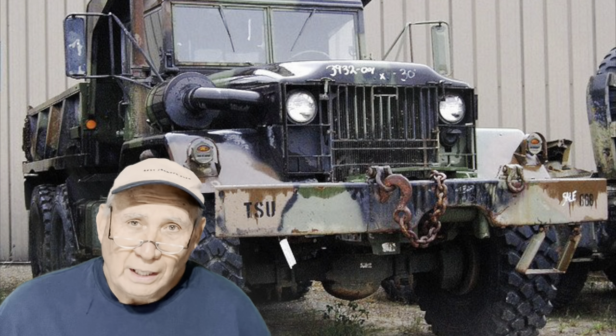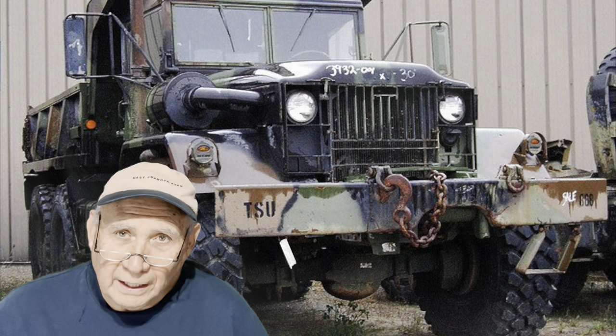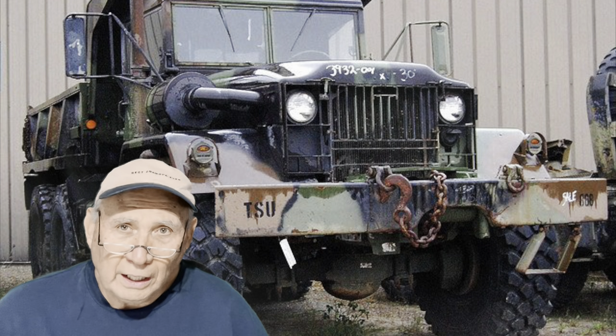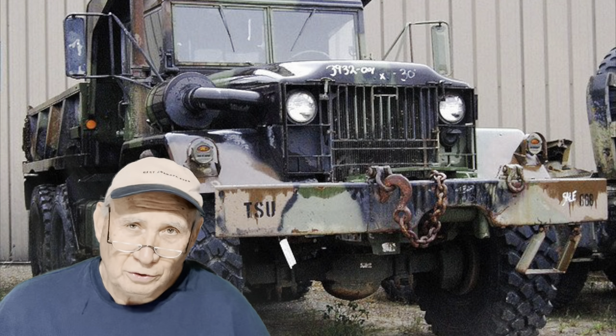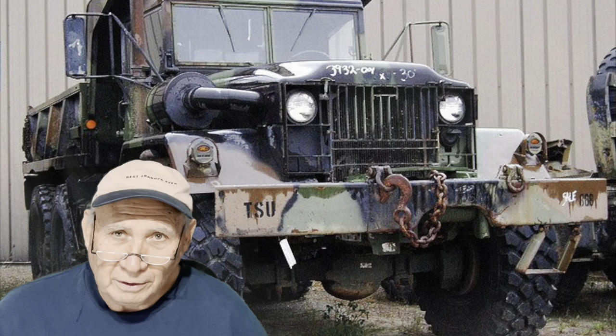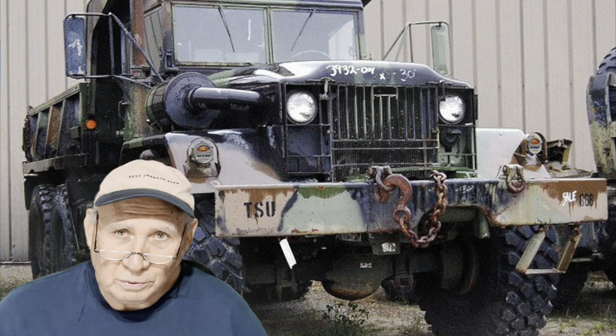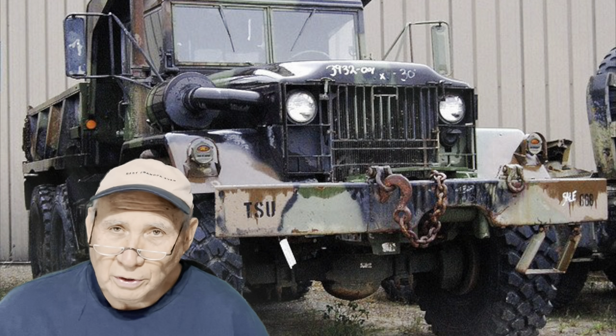So what we did in the morning, I was the dispatcher, I was handing out the logbooks and assigning the trucks to the guys for the day. The parts guy, Dick Wilkinson from Ohio, was helping hand out the sodas and getting the money for that, the military money, because everybody used military money, no US dollars. So we got paid for that. He was selling cigarettes, he's selling Cokes.